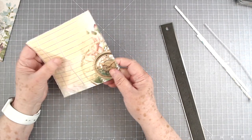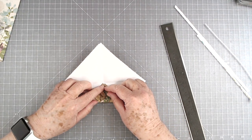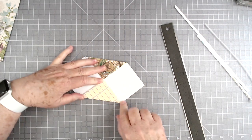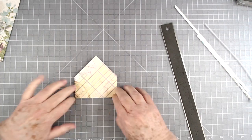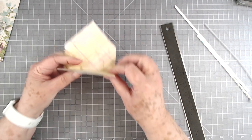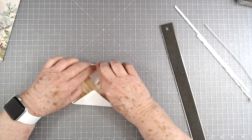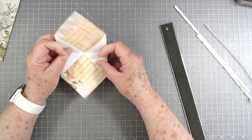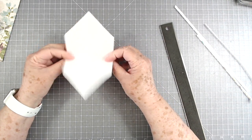Now, which way do I want to fold this over? Let's see. I'm going to fold it this way, but I can always change it. Now I've got white on the back of this, and that's okay for right now, but I can always add something to this to make it have a pattern in there if I need to. Alright, so this is the way that it would actually look. Okay, so let's fold these this way, and then fold this over this way. So that is your little pocket, corner pocket tuck, I guess we could call it, right there.